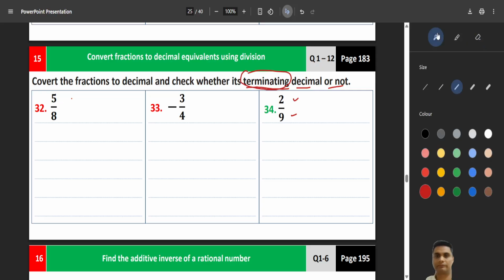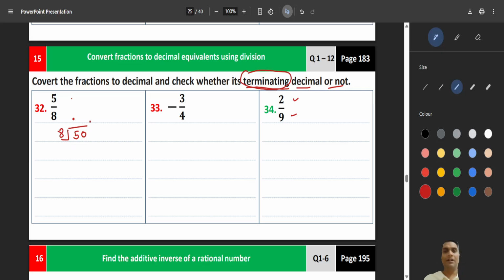Okay, so first of all we have 5 divided by 8. So remember, the upper number always goes inside and the lower number goes outside. How do we divide? How to do long division? I will explain it properly here. Inside we have to start with a number which is equal to outside or bigger than outside. Now check the 5. The 5 is smaller than 8. Yani I cannot start. So what will I do? I will put a decimal in my answer. Decimal gives me the power to add a 0 here. This becomes 50.